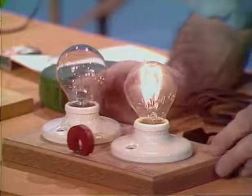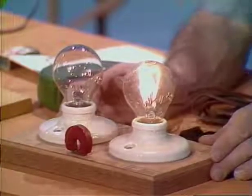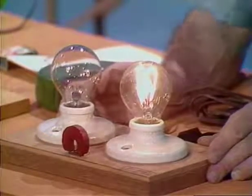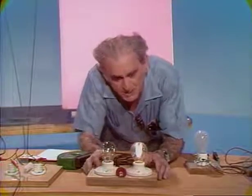There it is. There is a flow of charge in the wire. The wire offers some resistance, gets hot, and emits light. Question, is that lamp energized with alternating current or with direct current? We shall investigate it. If the current in that filament is alternating, it first surges this way and then that way, 120 times per second on 60 cycles.